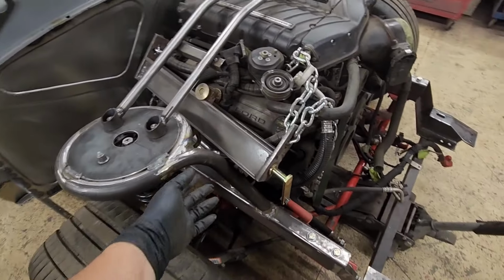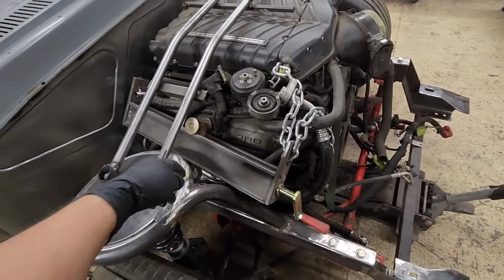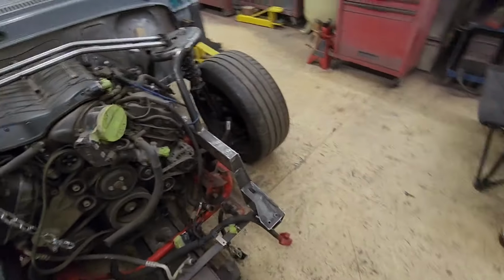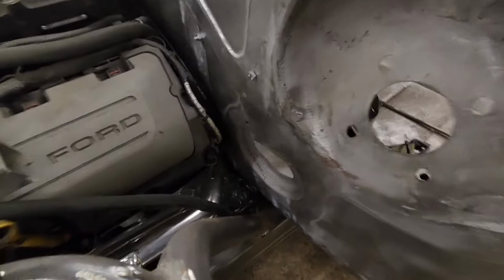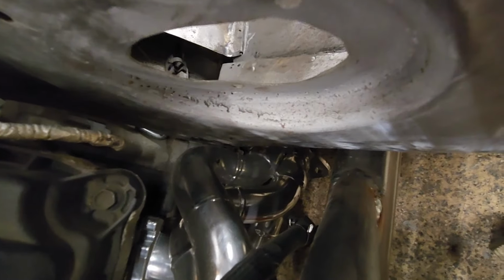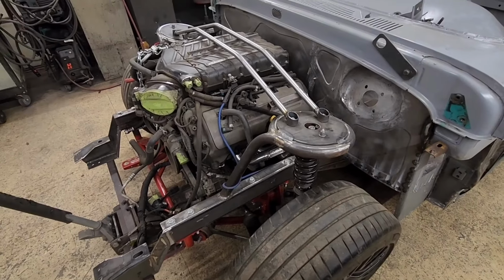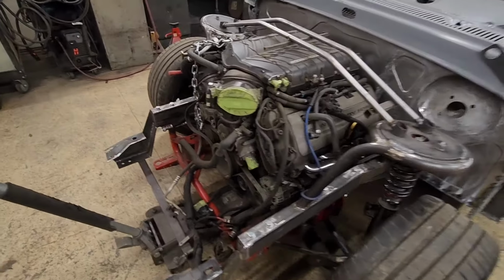I gotta finish these. I gotta clean those up, and then I was going to put another support bar down the middle. I do have a little clearance issue here with those new headers. Hard to see, but there's about 1/8 of an inch clear there. So I'll have to modify the firewall a little bit. But overall, body mounts look like they're going to be pretty easy. Nothing too difficult there.